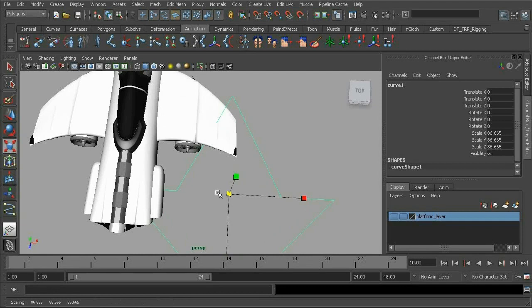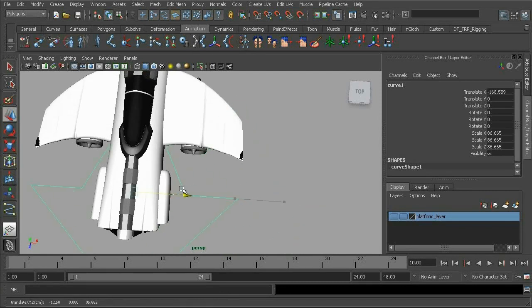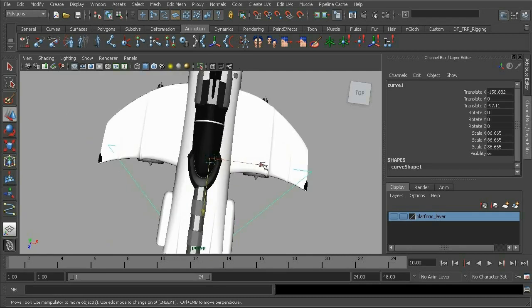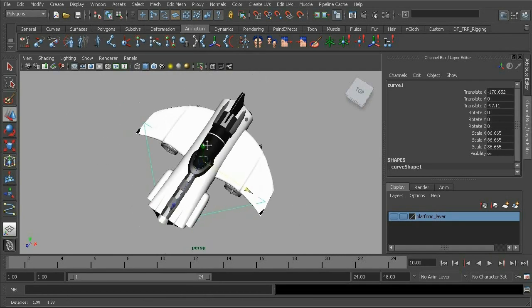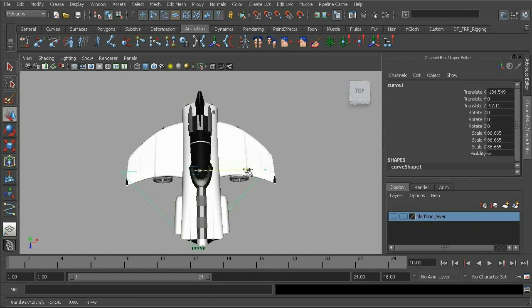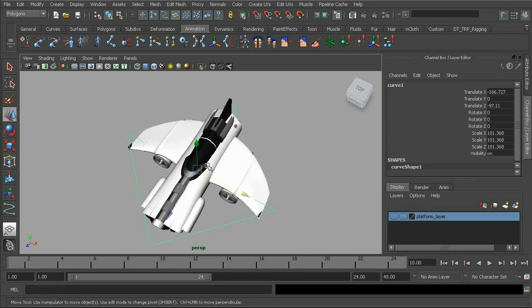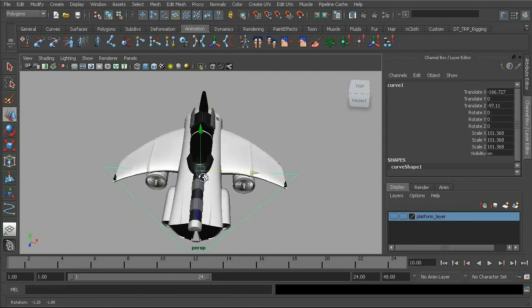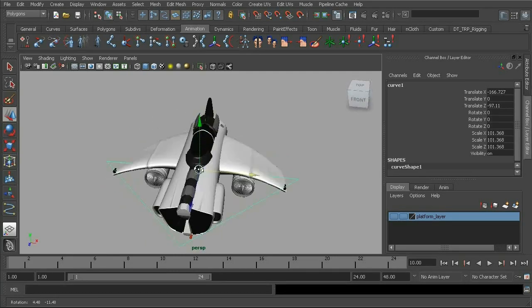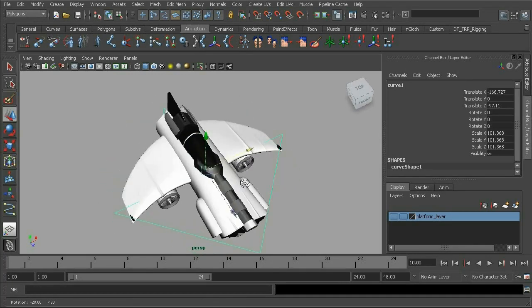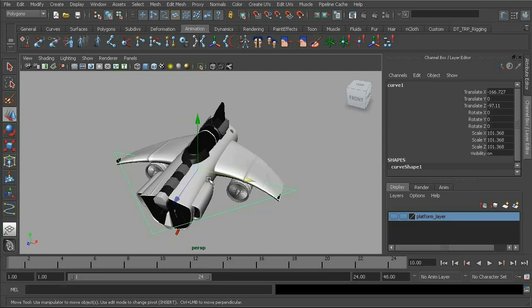And I'll just go ahead and resize this so that if we were to center this curve to our airship, I'll just go ahead and move this in place. I'll show you a way to snap this to the object center, but for right now we're just moving this roughly in place just to get the size the way we would like it to fit on our airship. Alright, so once we are set on a decent size for this control, we can then go ahead and worry about centering it.